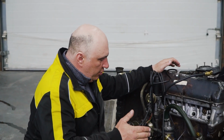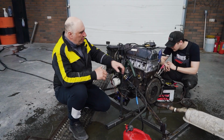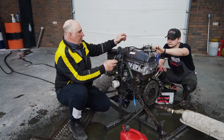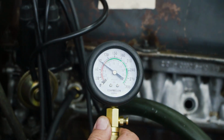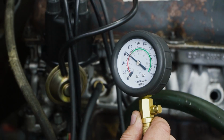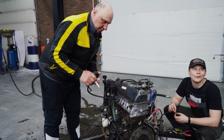So it's been running for some time, and yeah, it did need a bit of help from us to cool down. So now the temperature is about the same as it was during the first round, and we can do a compression test. See if anything changed. Go for it. Oh wow. Stop. It definitely used to be 6. Now it's 7. Holy cow.